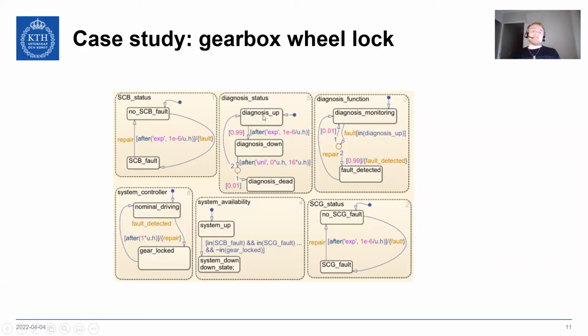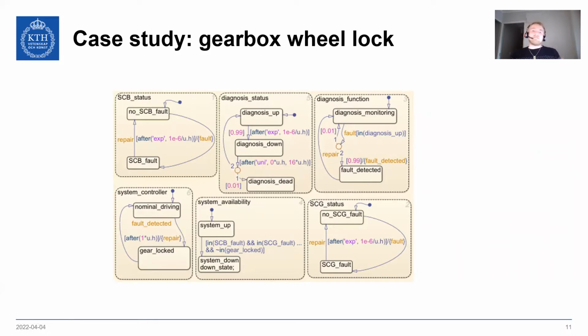It can miss some faults, which you can see here. It's only 99% of the faults that are detected. But the diagnosis in itself can also become unavailable. And there is a diagnosis of this in turn, where every startup of the vehicle checks if this diagnosis procedure seems to be functioning as it should. Finally, we have this component here that keeps track of whether we have reached downstate or not.